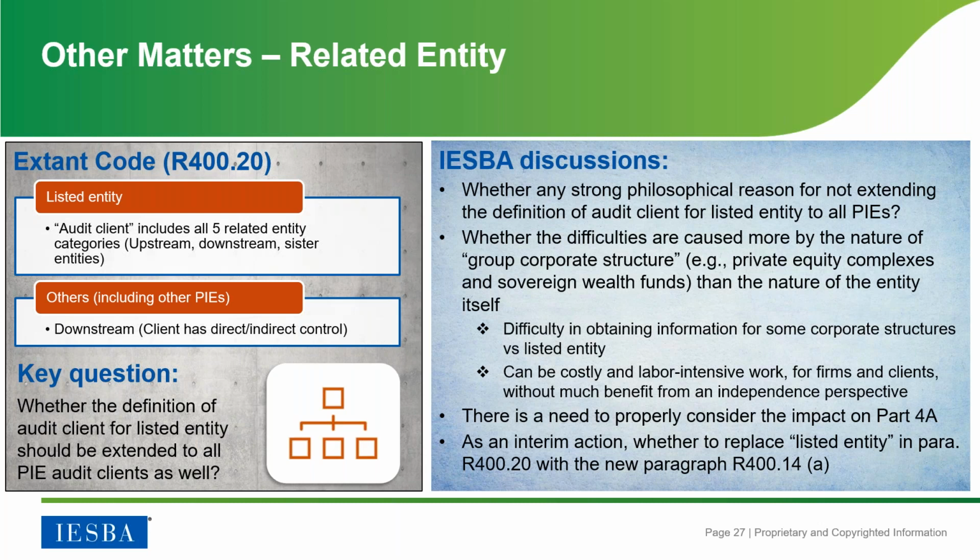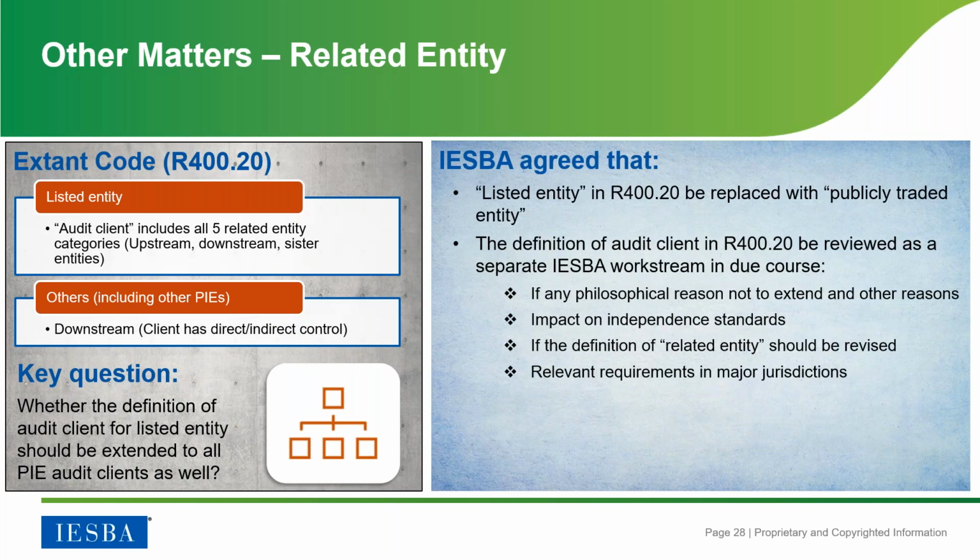As an interim action, we did think about replacing listed entity with the new paragraph in 400.14a. And that is indeed what we have done. So we have replaced it with publicly traded entity. And as I say, we will look at the definition of audit client in R400.20 as a separate IESBA workstream in due course.